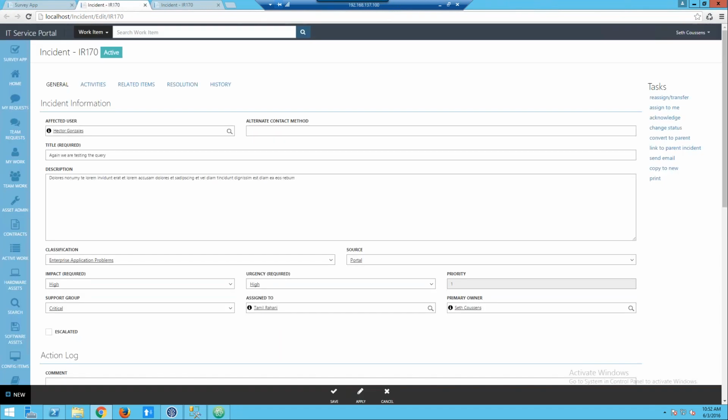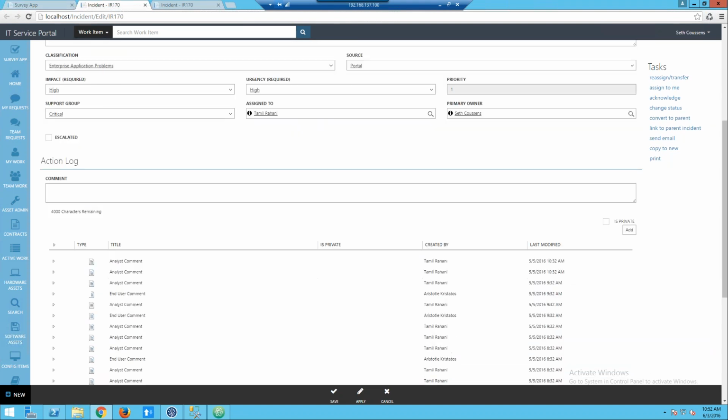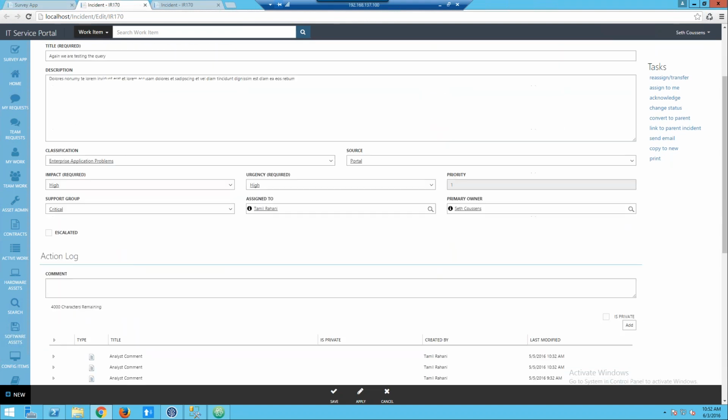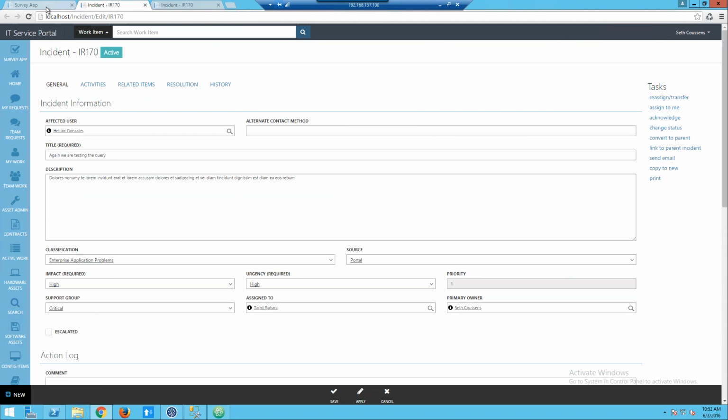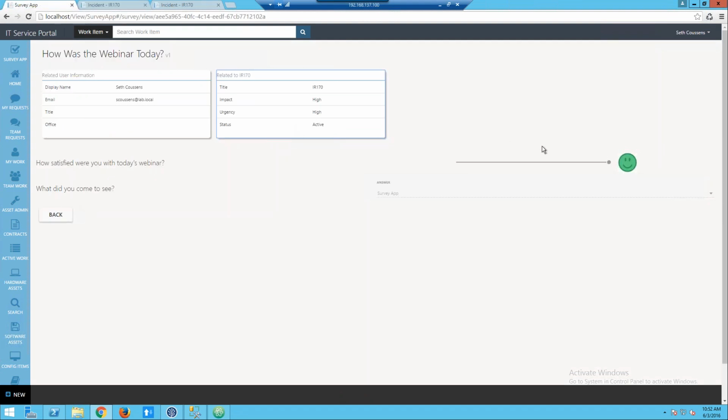So as an analyst, I can now come in and view this, and I can see who the affected user was, and all the analyst comments that were added, all the information straight from the survey. So if you get a bad result in one of your surveys, or something you didn't expect, or you're just spot checking, it gives you the IR that that's related to, and you can immediately hop in there and take a look at it.